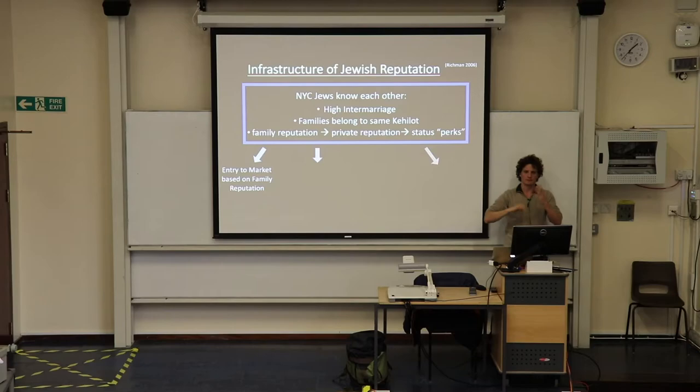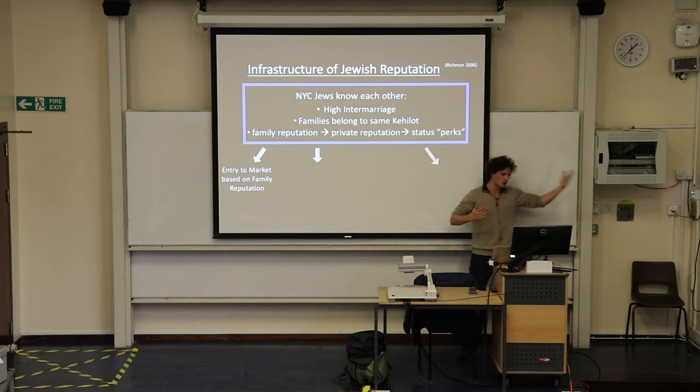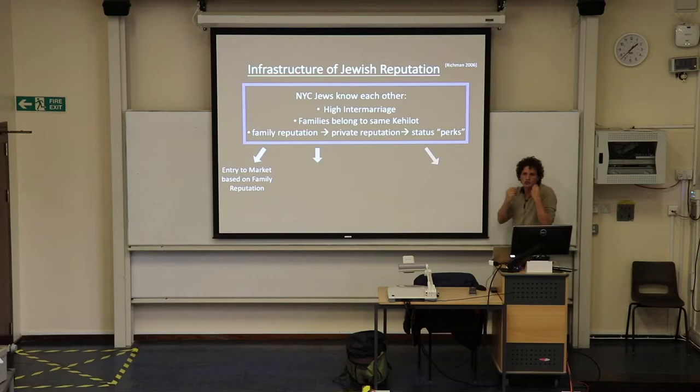So one comes into this market with a pre-established family-based reputation that is known to everyone, because everyone is in the Jewish community and everyone has heard of everyone. It also means that if you're not an Orthodox Jew trying to enter the market, you won't get business. Who are you? I don't know you. Say you're Hindu or Christian, no one knows you. There's no signal about you. There's no trust. There's no signal of trust.